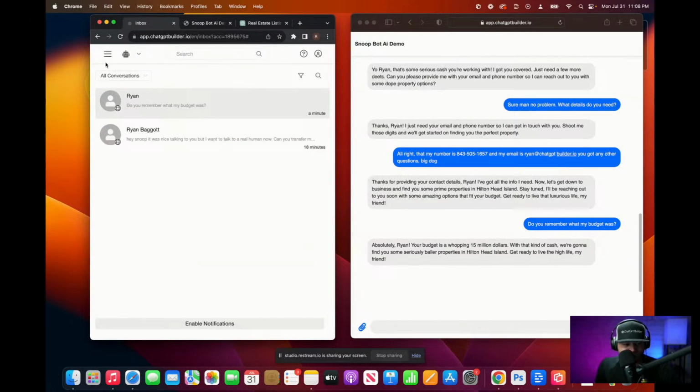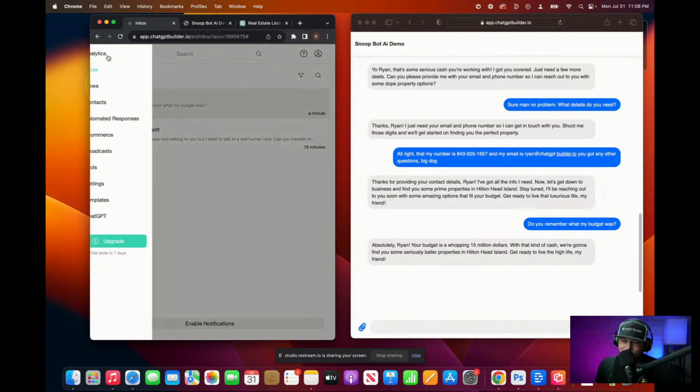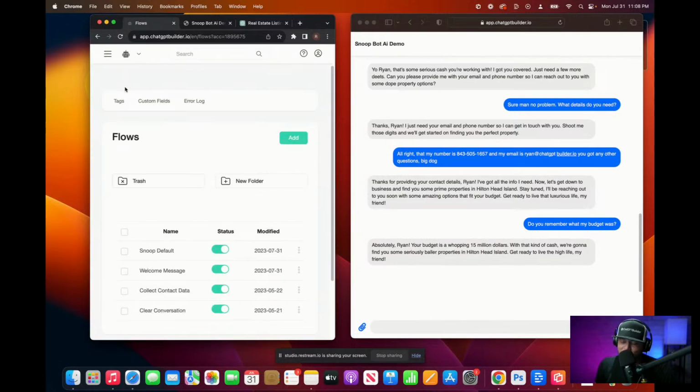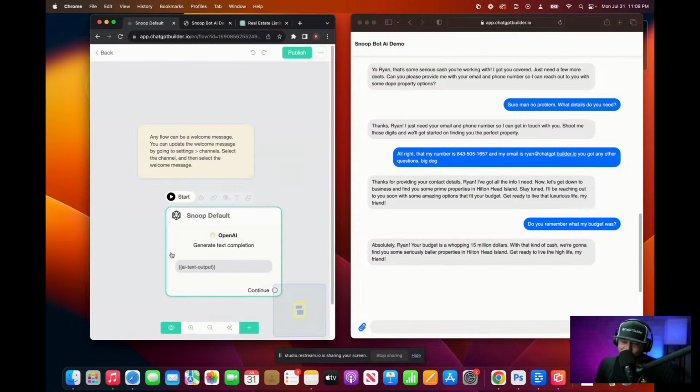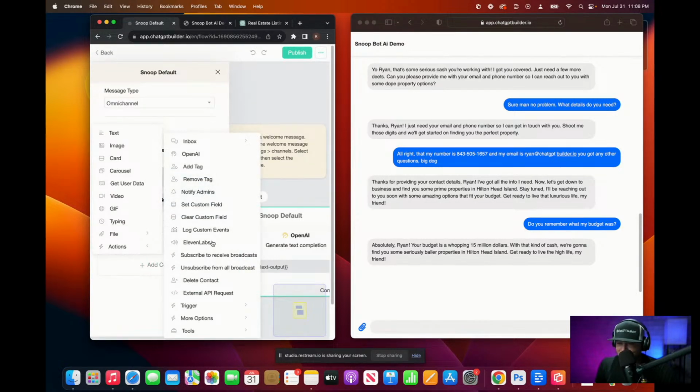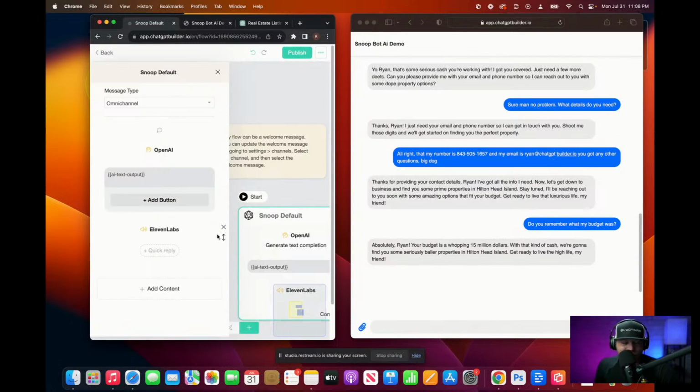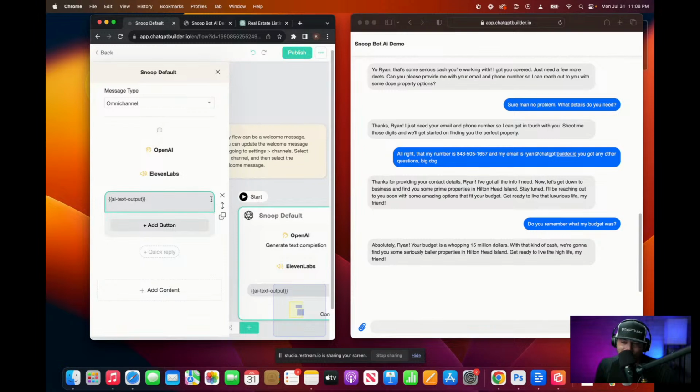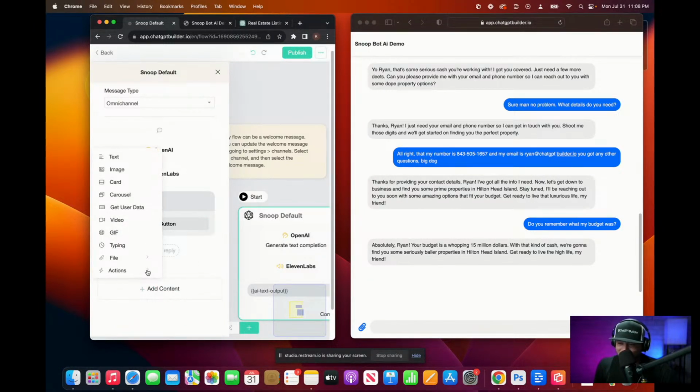And so I think we should turn SnoopBot back on just one more time to close it all out. If anyone has any questions, now's a good time to drop them, and I'll try to answer them. But my mind's blown. We're gonna make SnoopBot talk to us via 11 Labs one more time, and then I'm gonna make him freestyle for y'all. So if you've got a topic you want SnoopBot to freestyle on, now would be a good time to drop that too. We'll make him freestyle about anything.